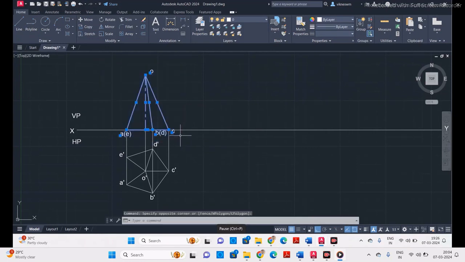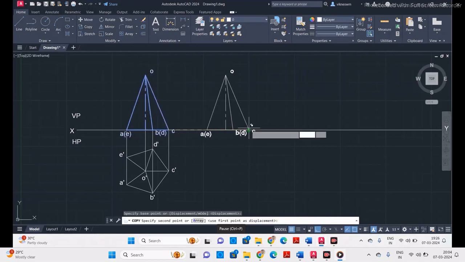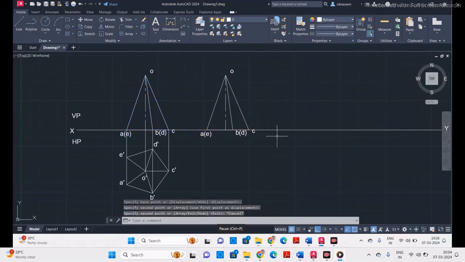Select copy and move it to the right. And you take C as the base point, move to the right, and place it.